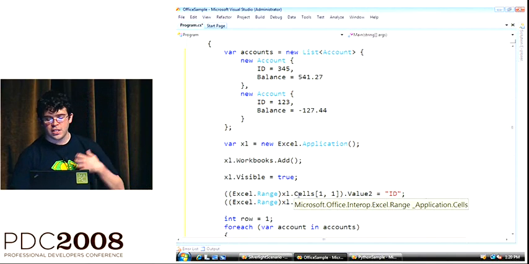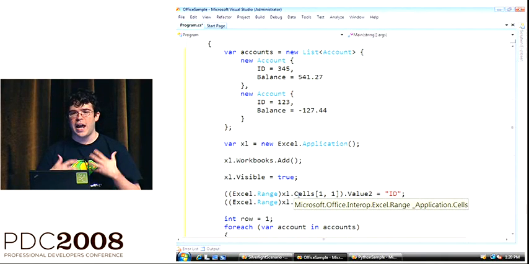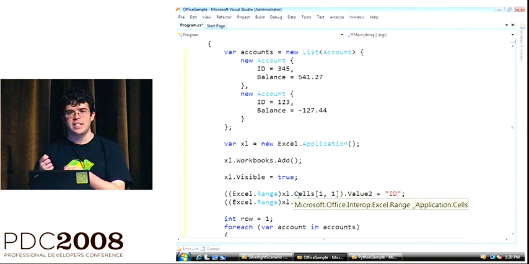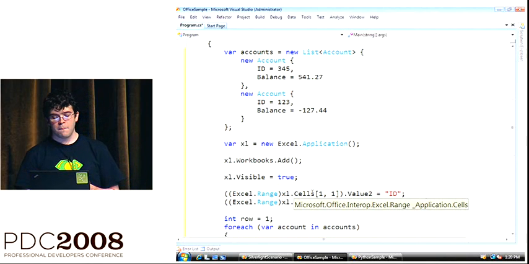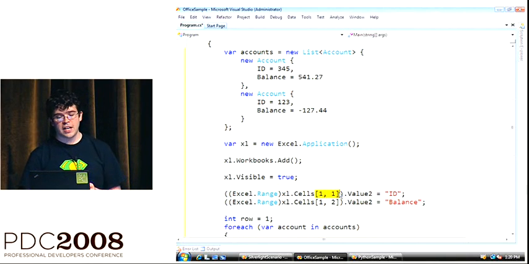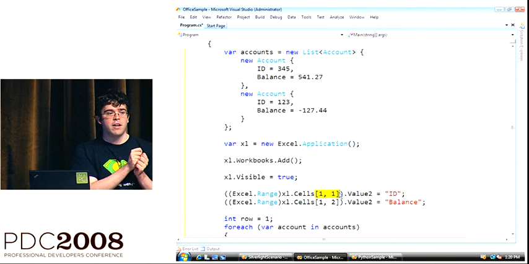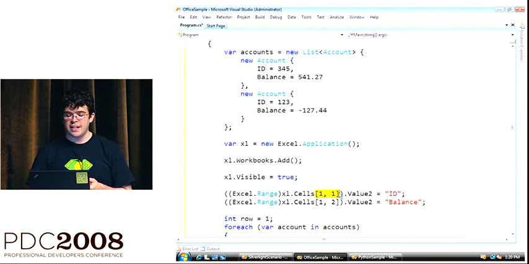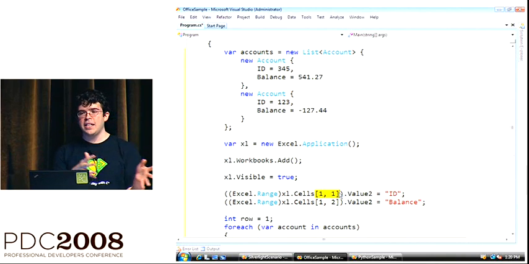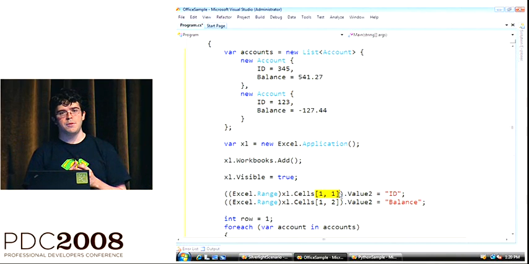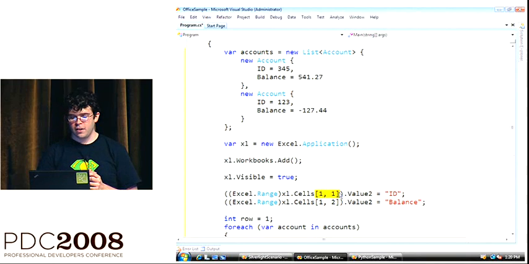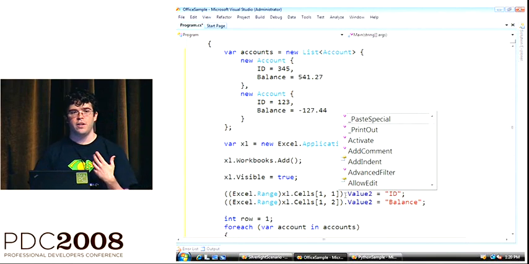If I look at excel.cells, this is actually returning a range object. So far, so good. I have a static type. I could hit dot and get the actual methods. But this indexer that I'm calling to get the first row and the first cell of that range returns object. This happens often in COM APIs. It's statically typed up to a point, but then it starts returning object to you. The type system peters out. So in this case, I've had to cast this to excel.range to get access to any of the things that are on it. But once I do so, I can hit dot, and I can access all of the properties and methods it has.